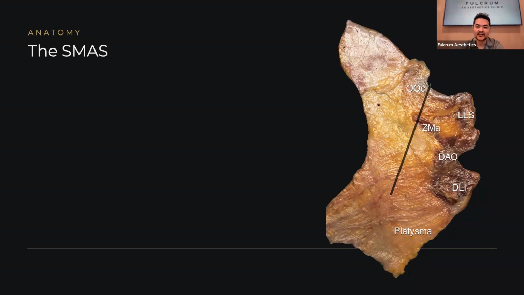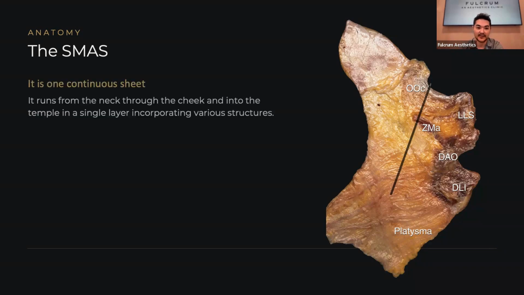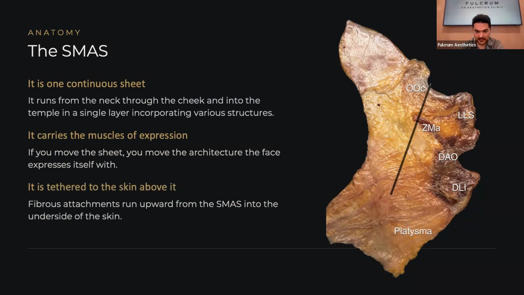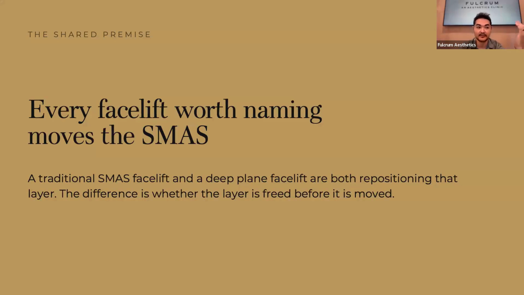Second, it's attached to the skin above by thousands of fibrous connections. I'll get to why that's important in just a bit. But when the SMAS moves, your skin moves, and that's how you make expressions. So just to go back for a second, every facelift that anyone's ever really named moves the SMAS. You'll hear people dismiss a traditional facelift as just a SMAS lift, as if it only tightens the skin, but that's not true because of those connections. Every legitimate facelift performed anywhere is a SMAS one. Skin-only lifts went away probably decades ago because they failed.